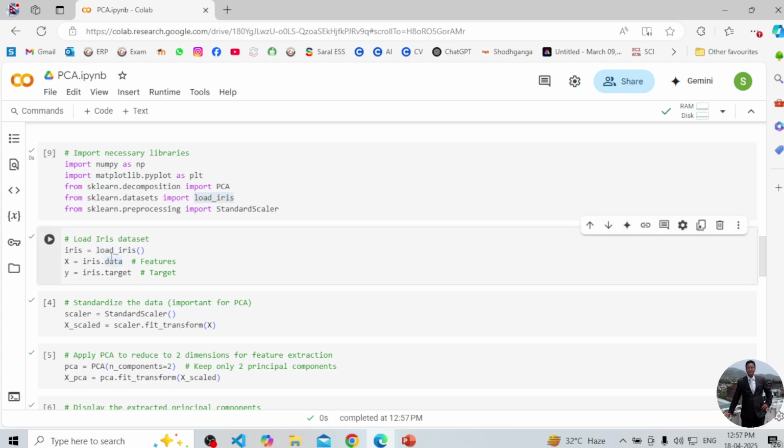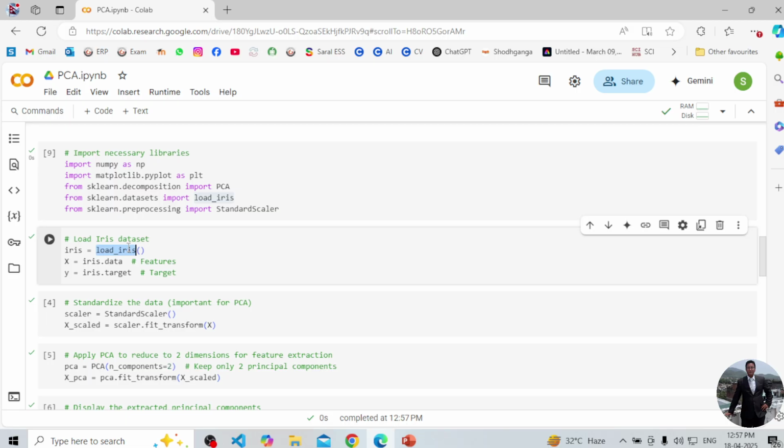Now the next step is to load the iris dataset that I have imported from sklearn.datasets. I will run this code, and here X represents the features. Generally this iris dataset contains only the features of the three different categories of flower, but it does not contain the exact flower.